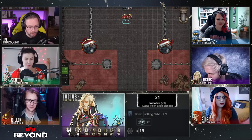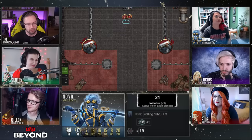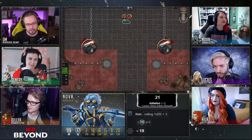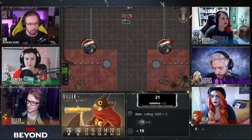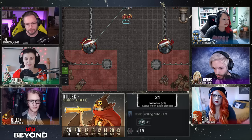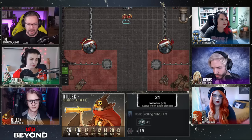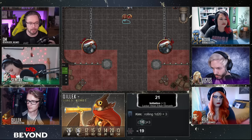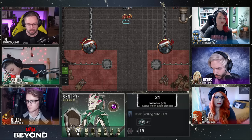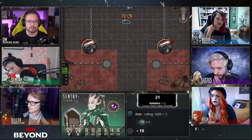Okay. A literal bolt from the blue. So you do this just as the giants arrive. To describe the scene for you, this large red rocky ground covers the entire port, but it's been sort of paved over in this thick black tar-like material in certain places. The back of the port is covered in thick rows of large metal pipes that crackle with arcane energy. And there is a metal gangway that leads up to your ship, this sleek, angular, astral ship that you've been traveling on. Attached to the ship and descending down into the ground, connected to two metal plates, are 5 foot wide, 40, 50 feet long, thick metal chains.